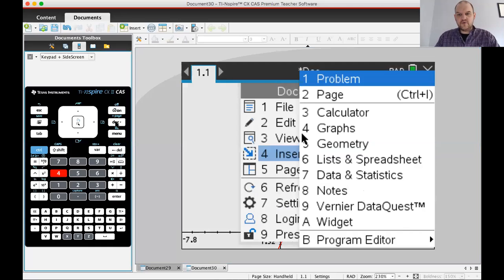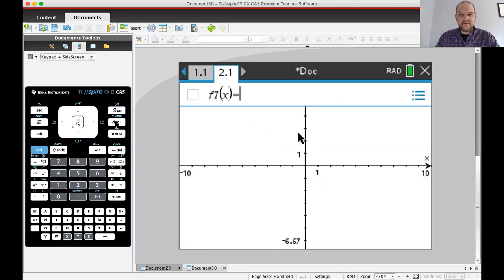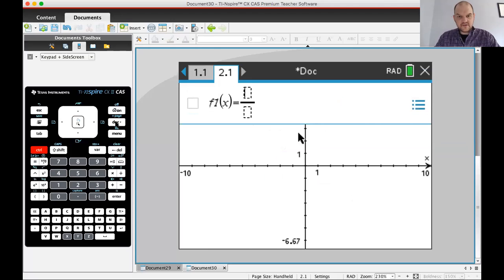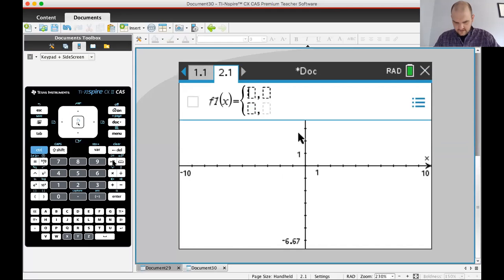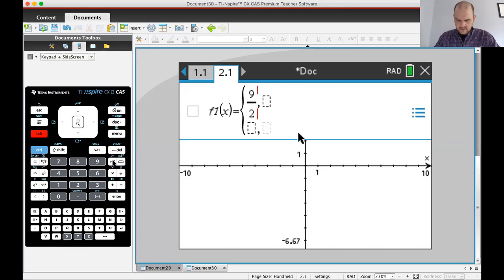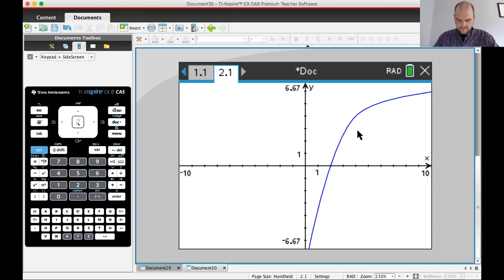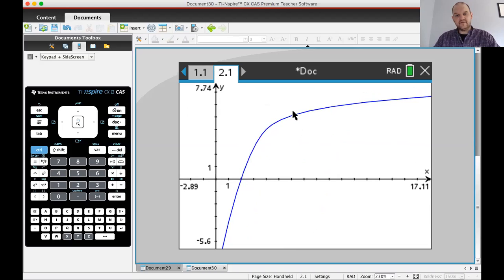So I'm going to put in a new problem and a new graph so that we can start step 1 again. So this will be a piecewise function. 9/2, and then a is minus 1/2, and then x minus 5 squared, when x is less than or equal to 4, and natural log of x minus 3 plus 4, I guess, when x is greater than 4. Yeah, I've got nothing to complain about there. That looks smooth. I can't even tell where the transition is, so that's even better.